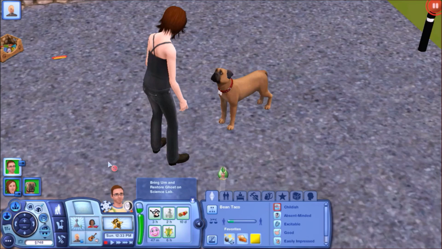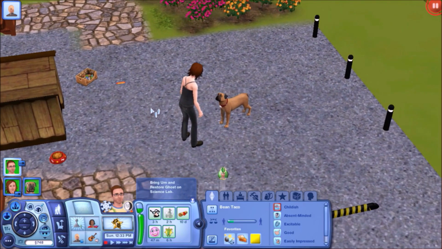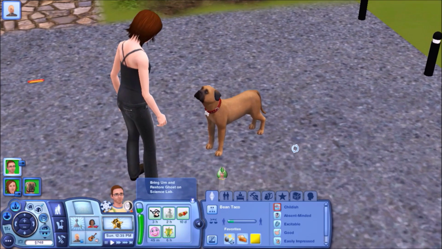Yeah, I taught the other two other tricks. Like, I taught Invalid jump and spin. And then Valid knew up, sit, lay down. You know, they know a handful of tricks. Nothing crazy or anything, but anyway, I'm gonna teach this dog how to sit.